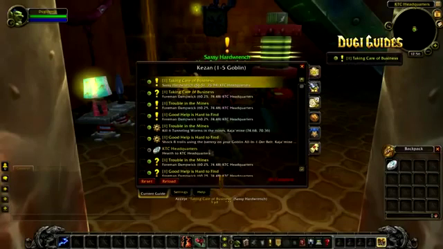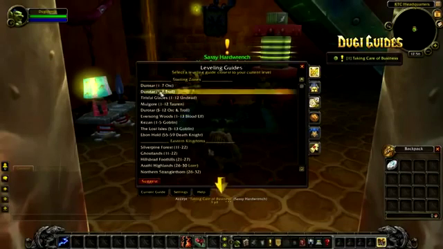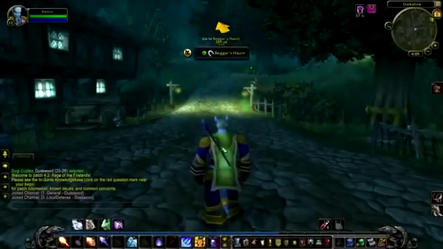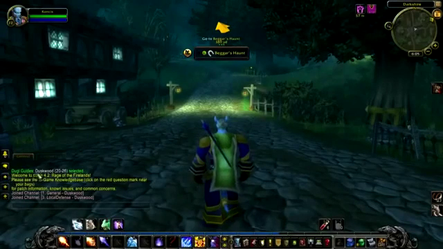Dugi Guide should automatically select the best guide for you as soon as you log in. For this example, the add-on has selected the Goblin Zone for this character. If you load a higher level character, it should also select the best guide for your level.